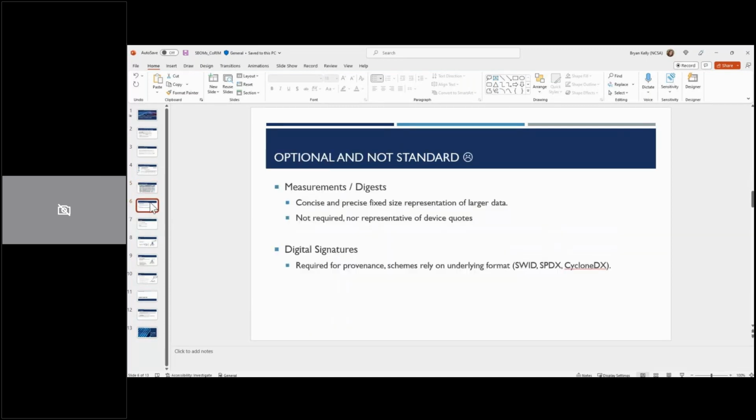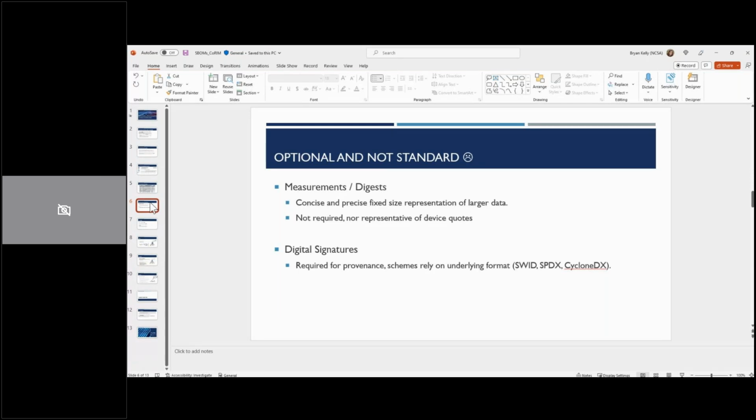I mentioned that too. These are optional, not required, but measurements and digests of the firmware components would be really nice, as opposed to just human readable information about them, and digital signatures over the SBOM. Some standardization in that would be really nice too.